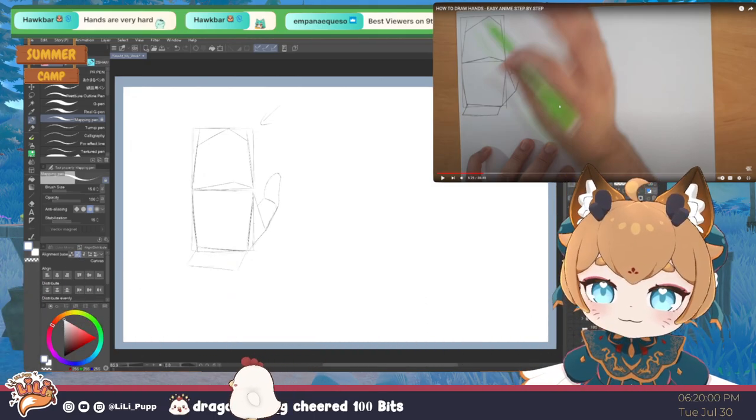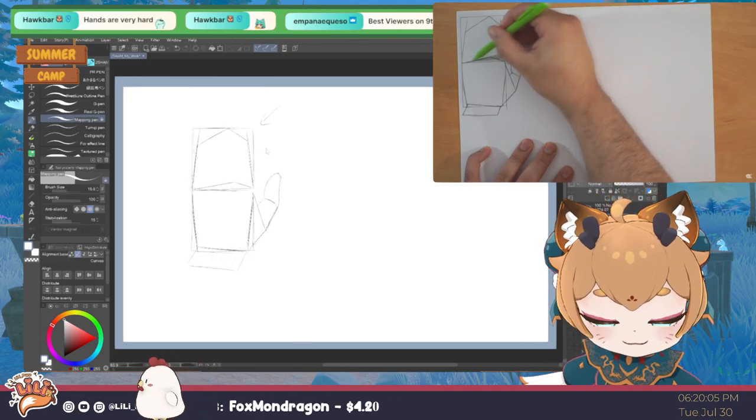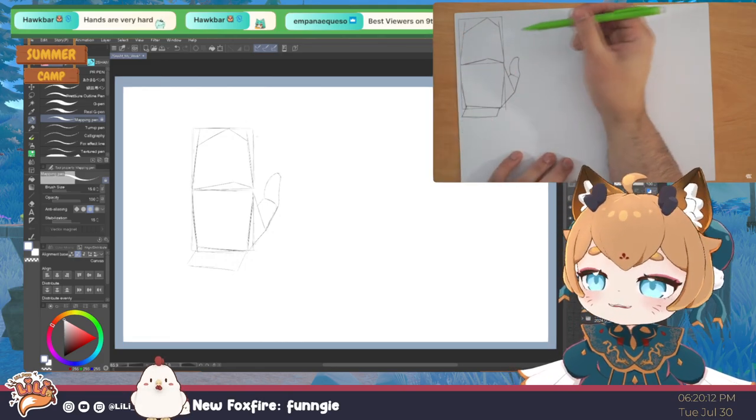There's another thing we can keep an eye on. This area here from our knuckles that goes up to the tips is gonna be divided into three sections. I also forgot to say for our raiders, my name's LiLi. I think I forgot that.